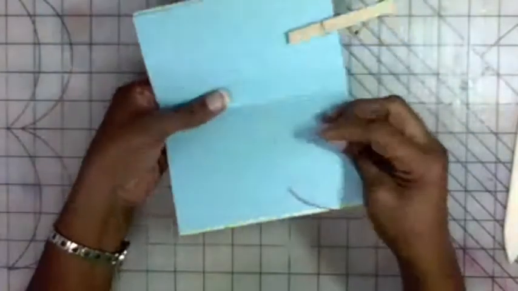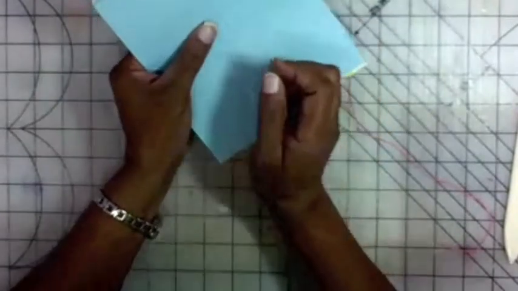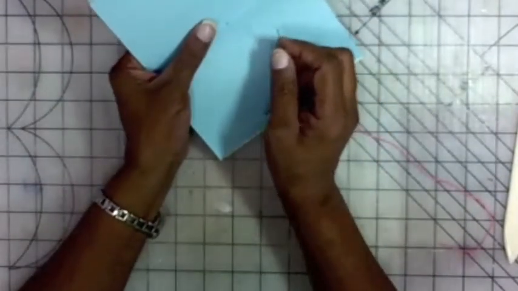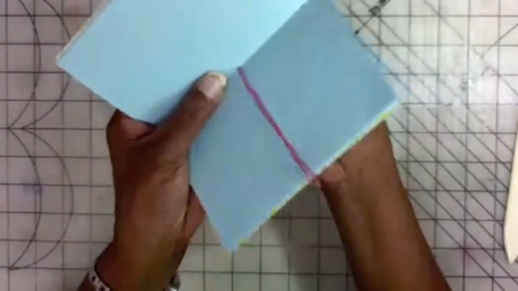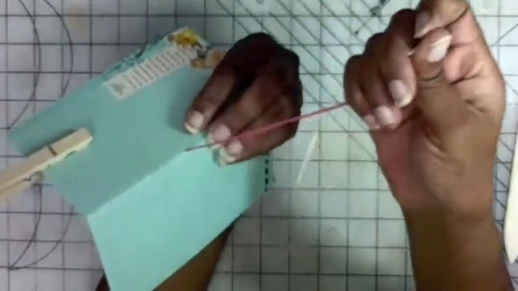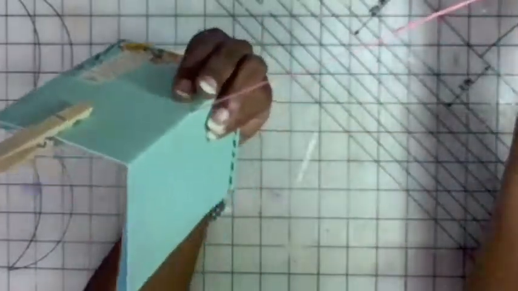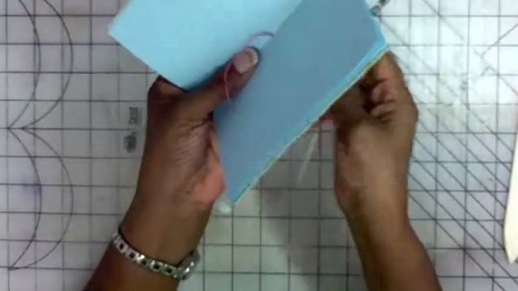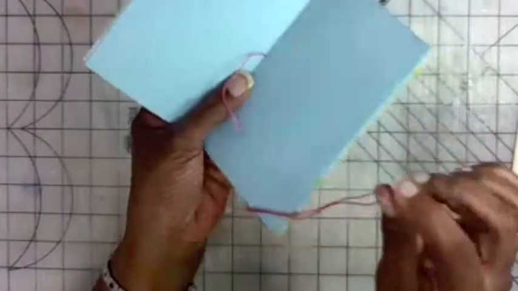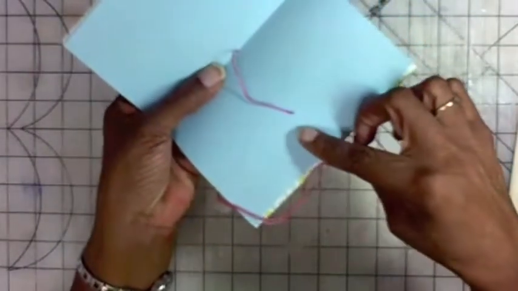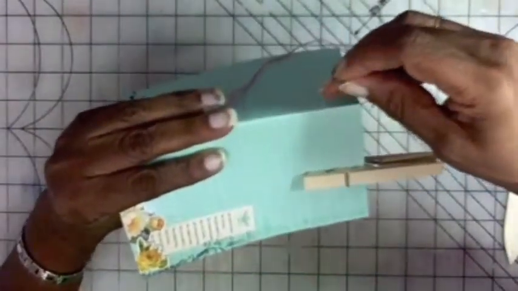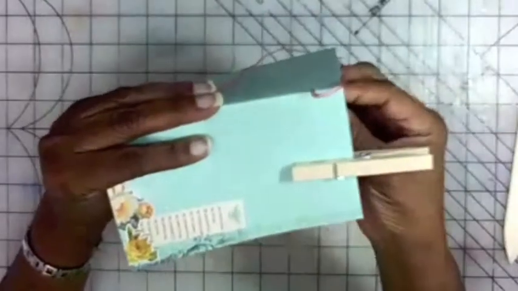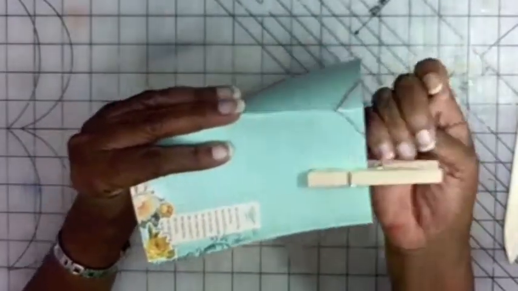So what we're going to do is, and this is the basic pamphlet stitch, total basic. So what we're going to do is go in the center hole, pull it from the outside to the outside, rather, I should say. And you want to leave a three-, four-inch tail on the inside. There's the tail. And then from the outside, because the thread is now on the outside, we're going to go through the outside into the top hole, bottom hole. It doesn't matter which one it is.